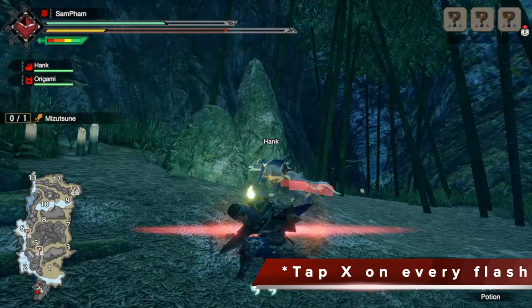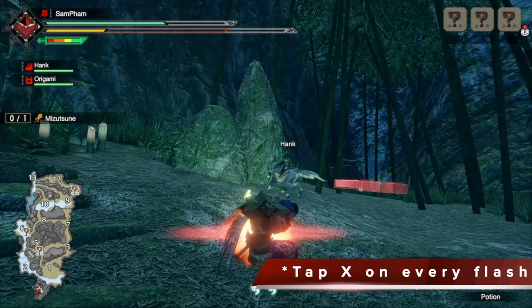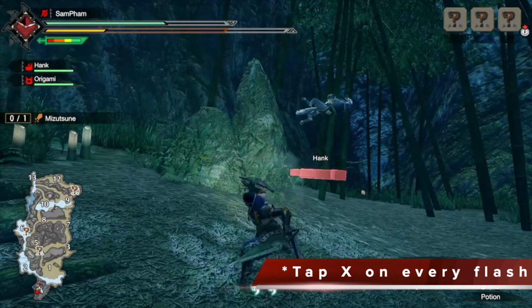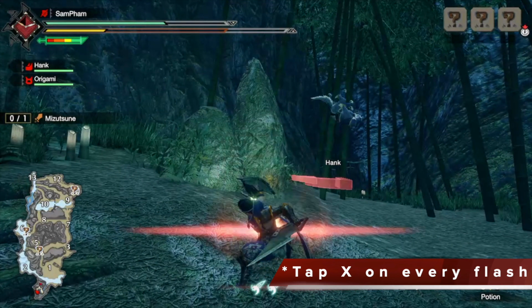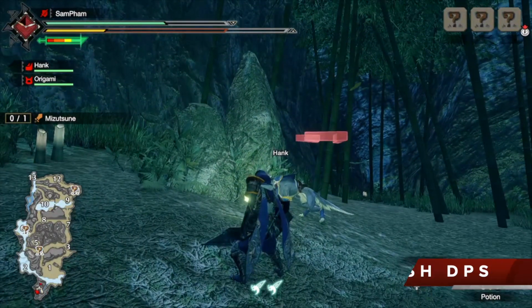From this point onward, you only want to tap X when you see that flash. So when you see that flash, tap X. The other slashes are auto. So you see that flash again, tap X again. Let the auto attack happen. And then you tap X again when you see the third flash. So the maximum is 3 flashes.